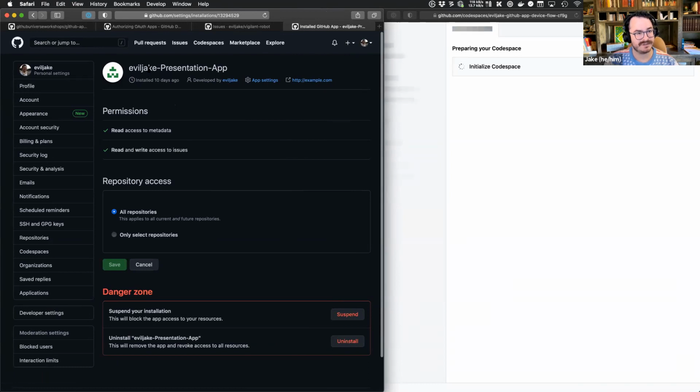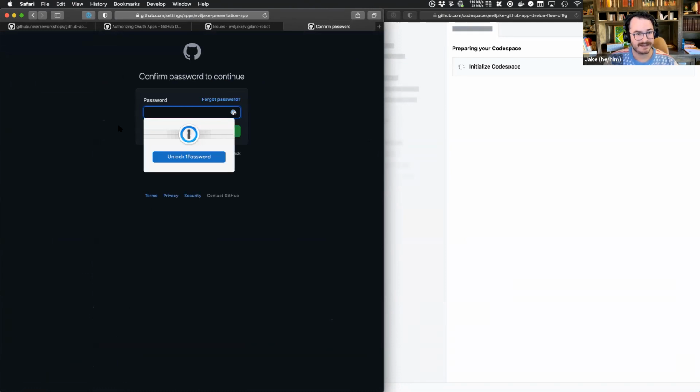So if you're on this page, I'm using my test account, which is Evil Jake. And if you're on the app installation settings, we want to go back to the app settings page so that we can copy a value out of that. And I also have not logged in, so I'm getting prompted with this sudo access. I'm going to get logged in real quick.